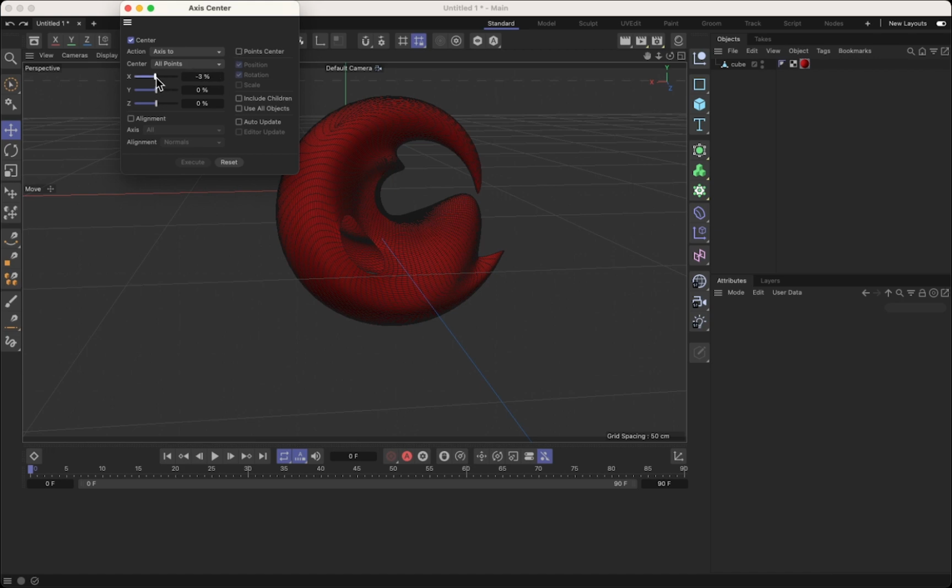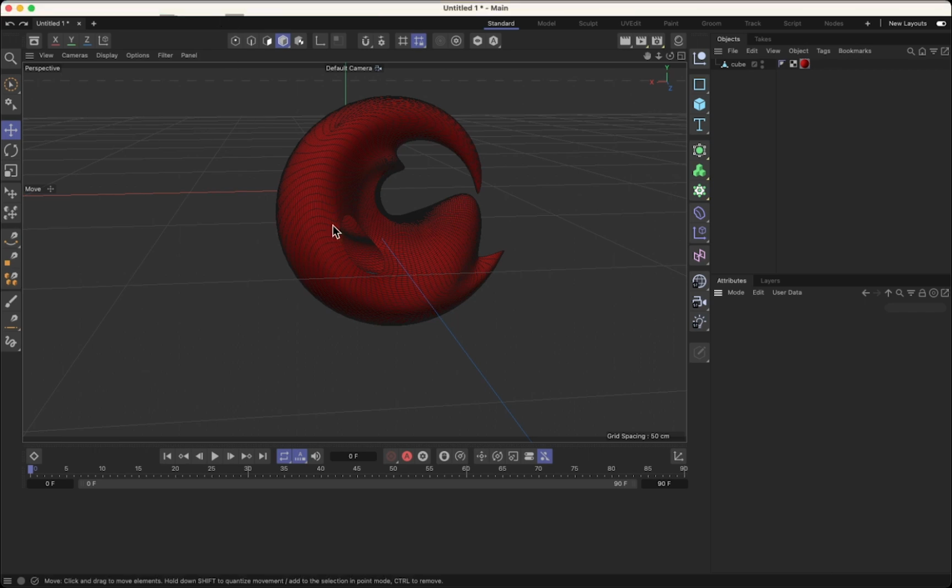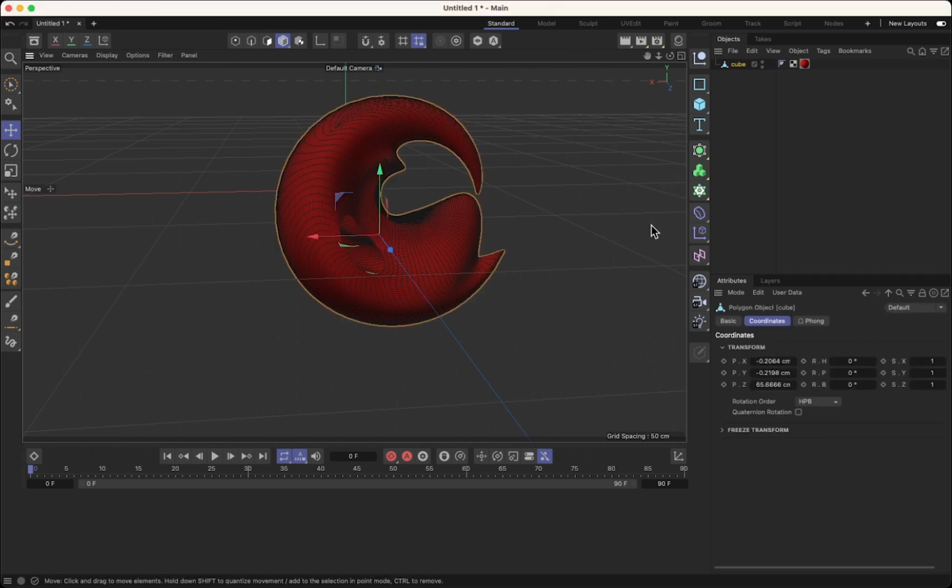You can, let me just put 0 here. You can click on alignment, you can reset. I mean, just go to the axis center and add it whatever you needed. Okay, perfectly. Cool. Select the object, everything's there. Cool.